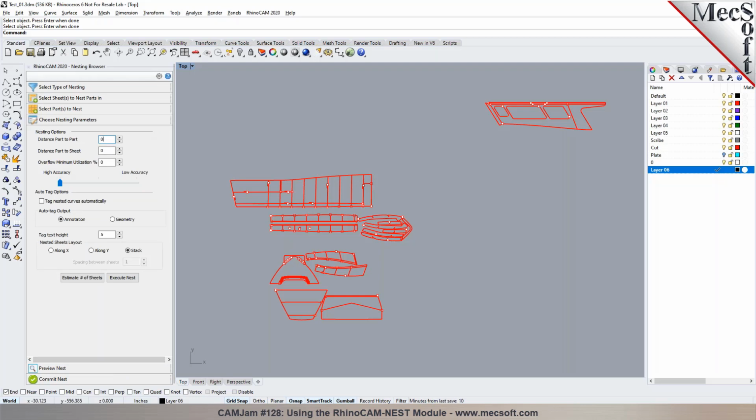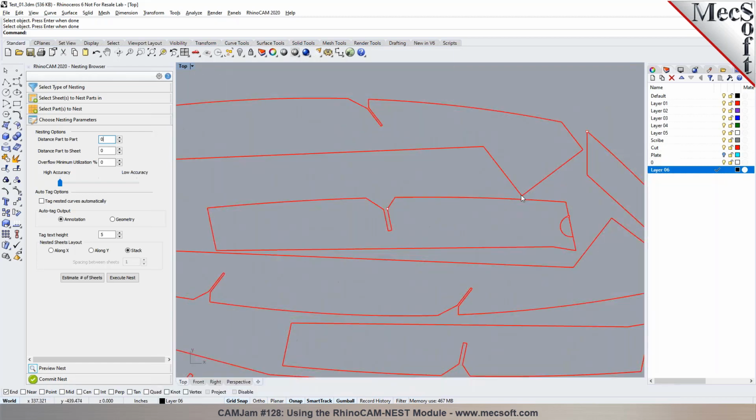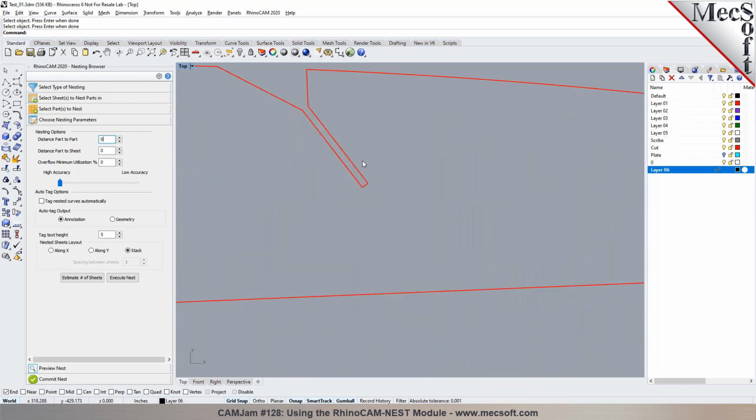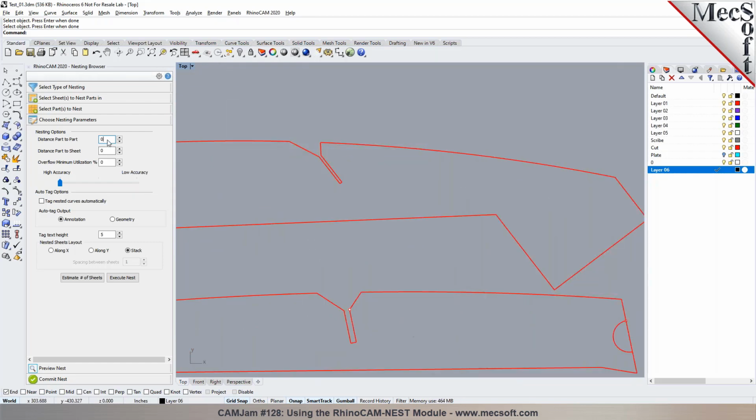So this would be the distance between adjacent parts. What is the minimum distance you would like to maintain between each part, based on the size of the tool that you're going to be using for it, right? Correct. So if you're going to be using a half an inch router bit to cut it, then I would leave at least a minimum half an inch, or I could say maybe 0.6, for example, right?